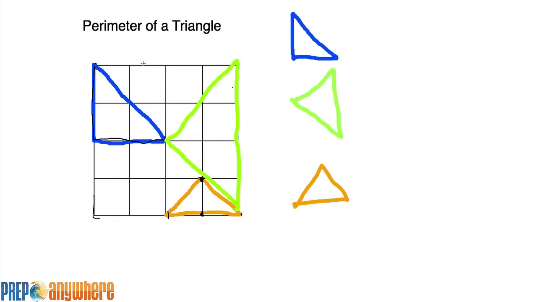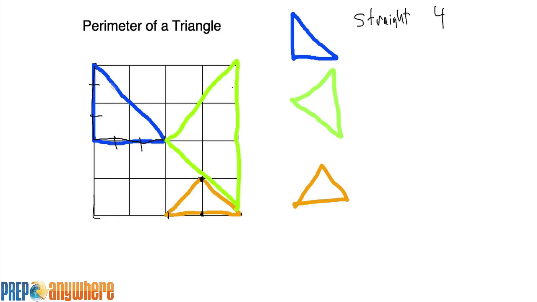The perimeter of a triangle is slightly more difficult. We have to break it down into two different parts. So here we have our flat parts, our edges, our straight parts. And here we can break it down and we have 1, 2, 3, 4. Now remember, each one of these is length of 1. So we're talking about the blue parts, the straight parts. We have a distance of 1, 2, 3, 4.